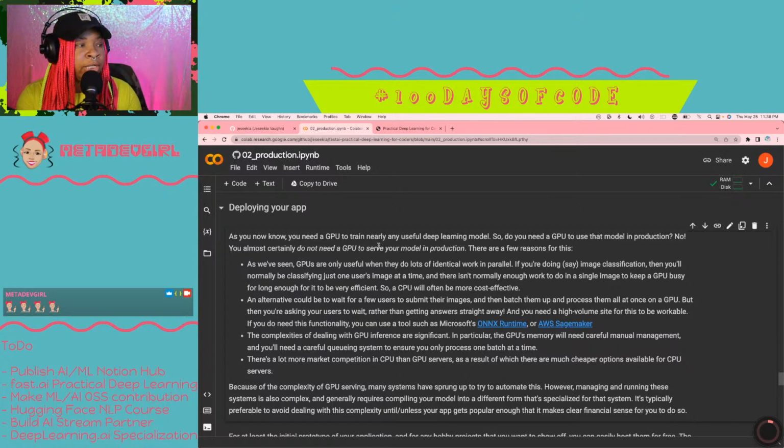Okay, so although you need a GPU to train most deep learning models, you don't really need one to use the model in production. That's good to know. I do feel like a little bit more about the computer architecture will be very beneficial to me. So I'm gonna see how much of that they talk about throughout the book, and then maybe later on I'll fill the gaps, if there's more things I feel like I should understand, because I'm not really a big hardware person.